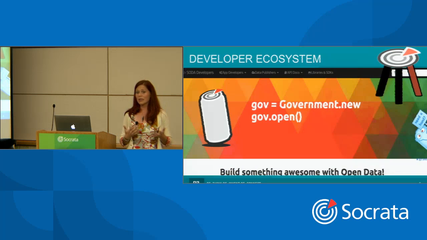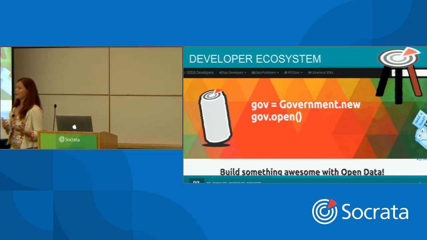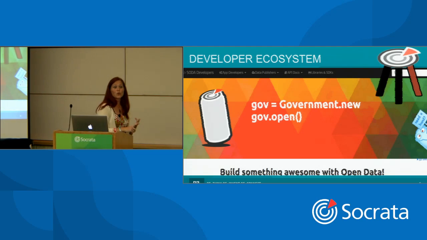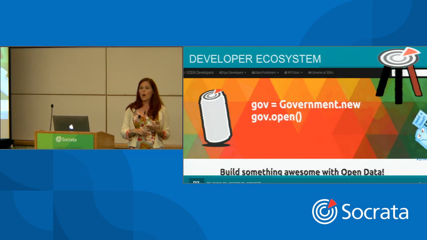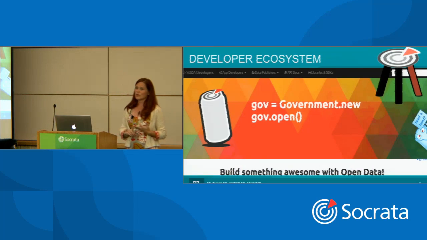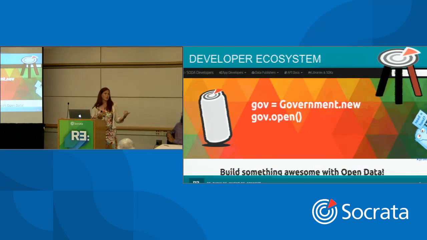However, there are 11 million software developers in the world. 3.5 million of them are in this country. These people have a very broad array of talents, of domain expertise, and extra horsepower to build things. And so why on earth would we not want to get the data that's in the OpenData Network into the hands of those developers? So a huge component of what we're offering here is the ability for developers to access everything that has been contributed to the OpenData Network and build applications that ultimately will make your investment in the open data platform much, much more valuable.